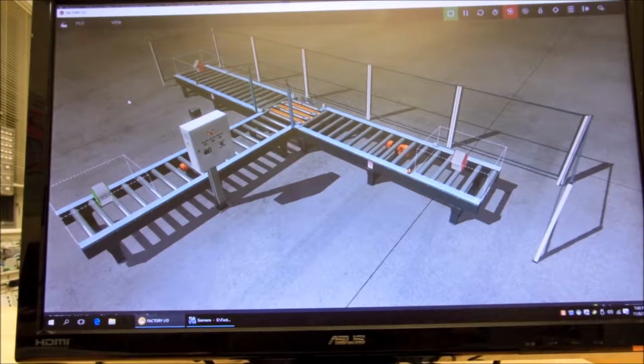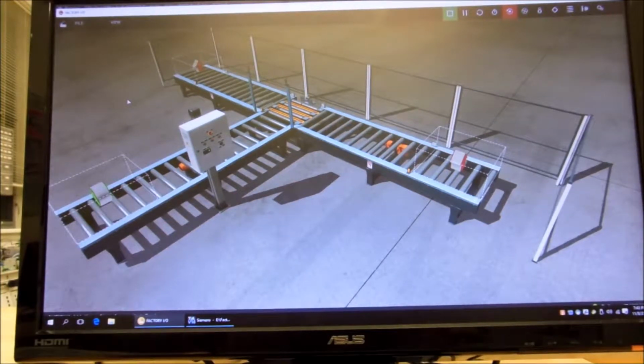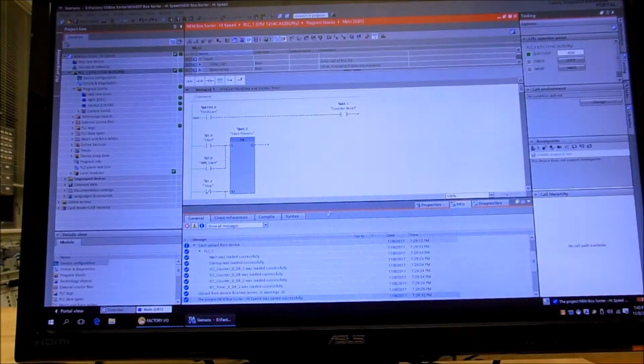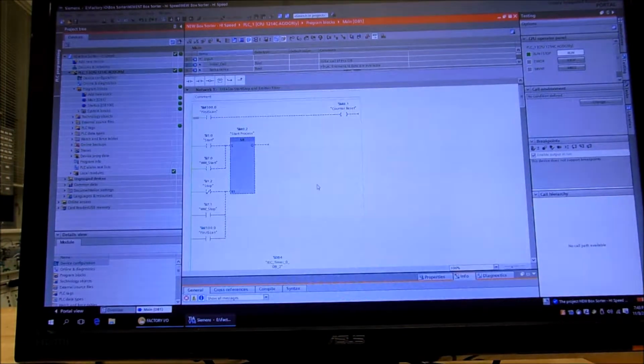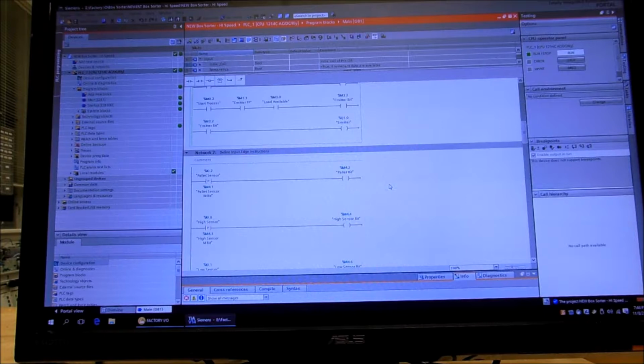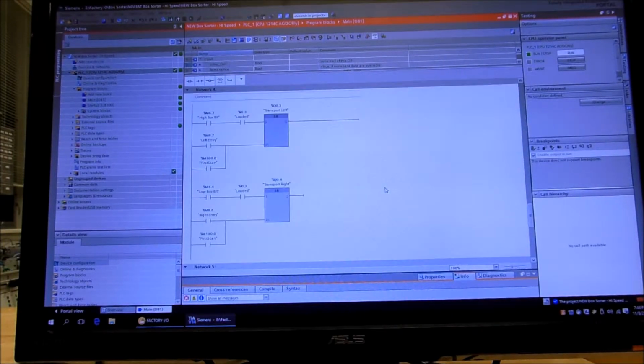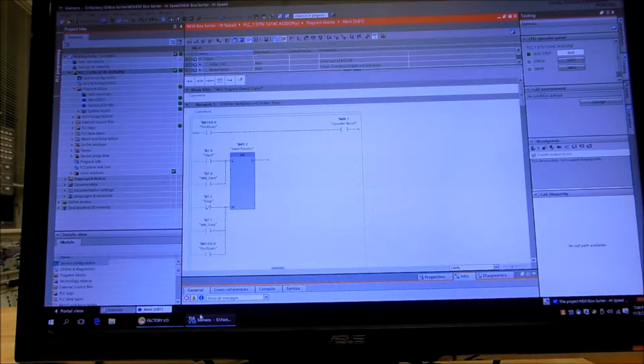Okay, this is a little tour of our two newest toys for the mechatronics program. What we're looking at is Factory I/O, and then we also have WonderWare. Factory I/O is a virtual factory, and what it lets you do is program it from a PLC. Beneath our factory is a Siemens S1200 PLC, which has the full program and runs the factory after you program it. So we have a full program that's doing all the work for us.